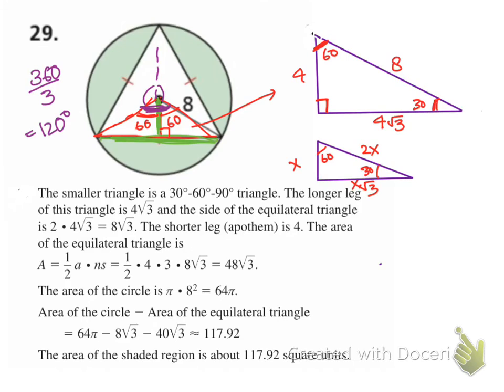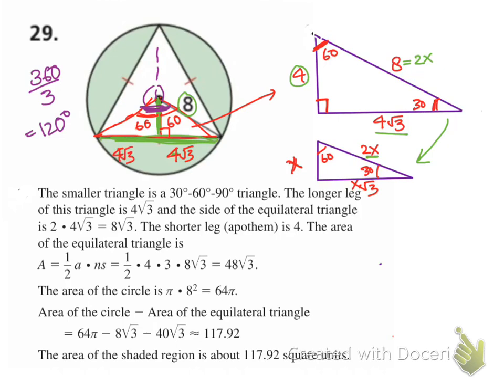I know the shorter leg is x, the longer leg is x root 3, and the hypotenuse is 2x. So we compare. We have been given the hypotenuse, that is 8. That's actually 2x. So how much is x? x is 4. 4 is here. How much is the longer leg? 4 root 3. I have used this formula. So you get your base. So I know here this is 4 root 3, so it has to be also 4 root 3.